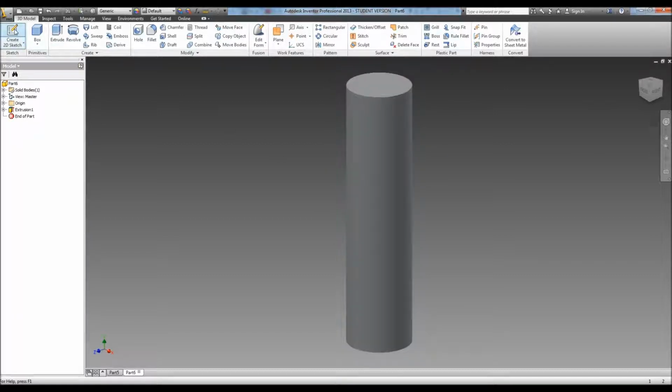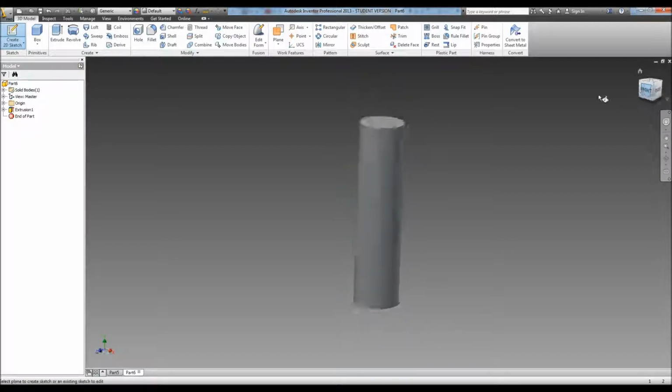Now if I wanted to go in and create a sketch on the side of this object, notice I clicked the button, I'm on the side, it's not letting me do it. I can go to either end and it would let me do a sketch, but it's not going to let me do one on the side because it doesn't recognize that face since it's rounded. Now if we go to plane, we can actually put in a plane on this object and be able to create a sketch on it then.